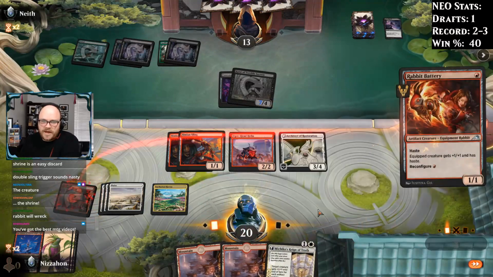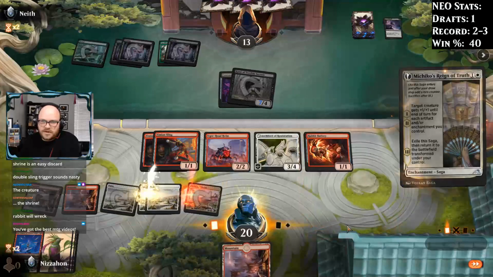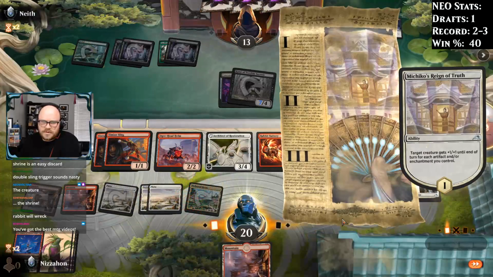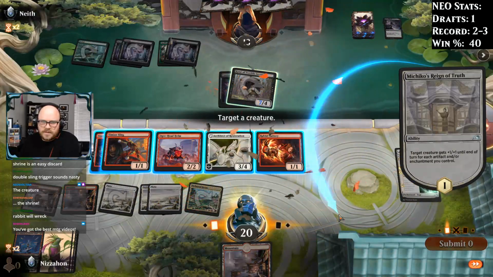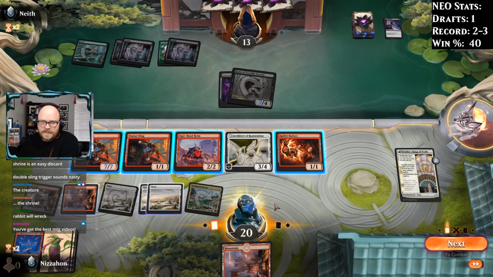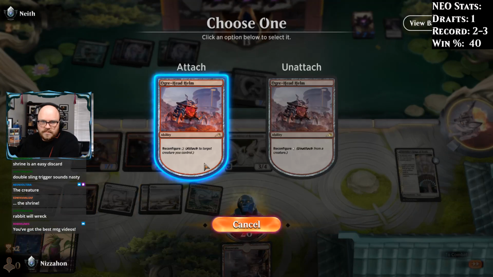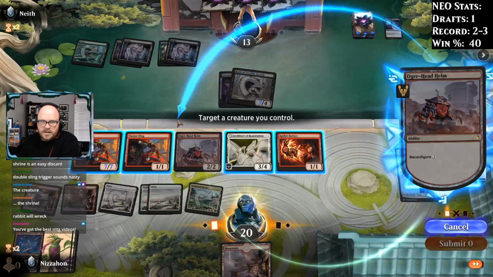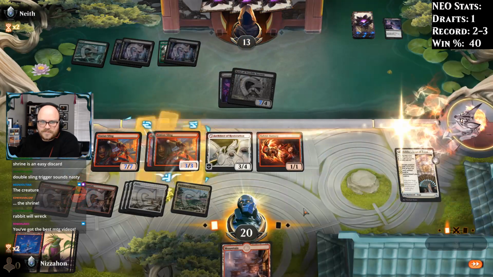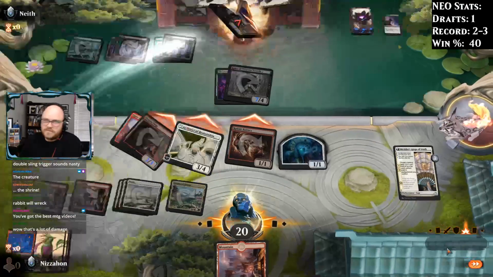So we go Rabbit Battery, play a Mountain, play Michiko's Reign of Truth. Use it on the Sling. Then I think we want to equip the Helm, and put it on this Sling. And then we just swing out for what's more than lethal.